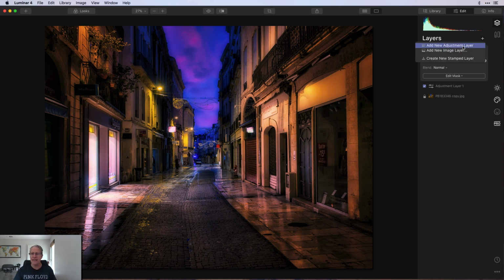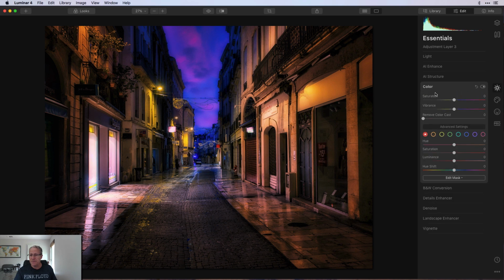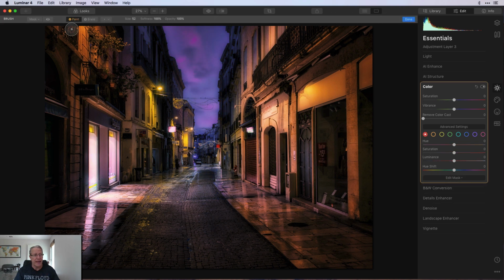Now, I've got a couple of touch-up edits, and that's gonna be a new adjustment layer, and that's because that previous adjustment layer two, right here, had the look with the luminosity mask on that layer, so I don't wanna make any adjustments there because they're only gonna apply really more heavily in the luminosity mask. These are gonna be more global. So I'm gonna come over here, and I'm gonna go get color, and I'm gonna say blue, and I'm gonna take the saturation of the blue down to negative 74. And then I'm gonna get the brush and paint that reduction right here into these buildings, because some of my moves have really created a really blue look in that building in the distance, and I don't wanna do that.